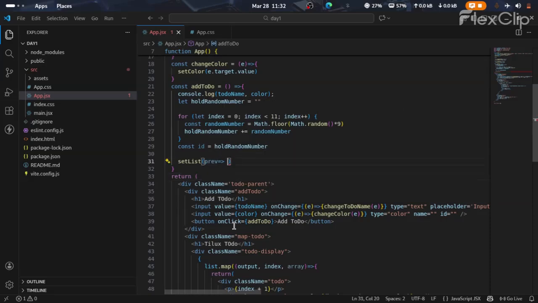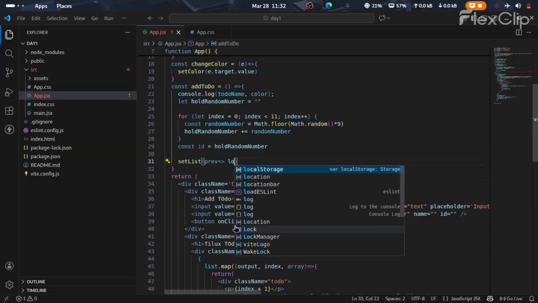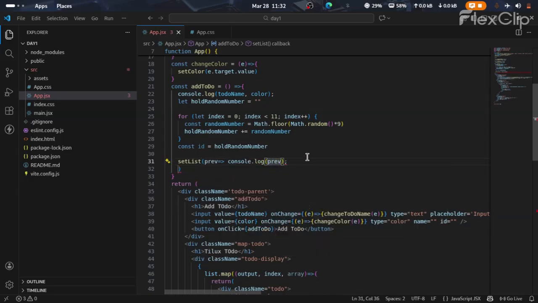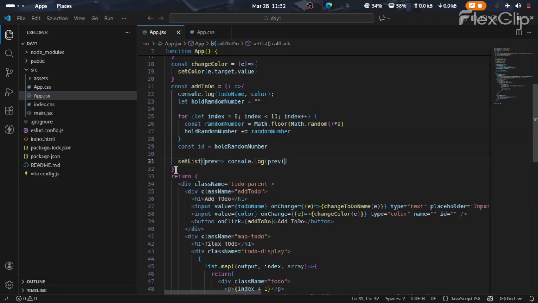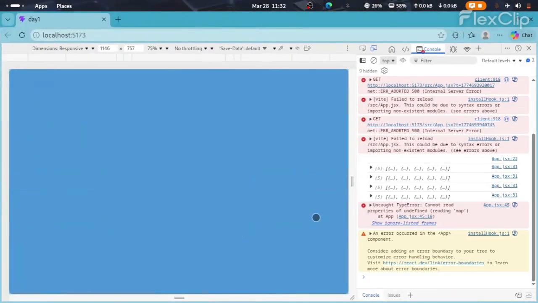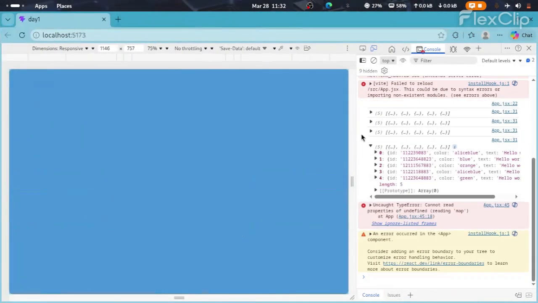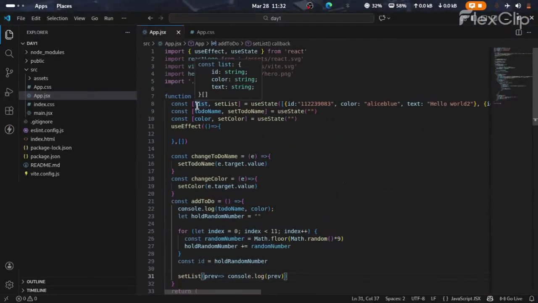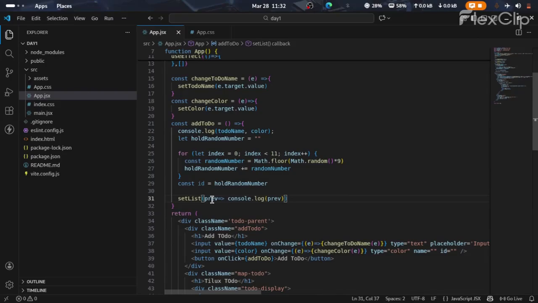If I log previous here, let's see what we'll have. So I have 5 arrays, which means I've gotten a way to get all the values inside my list, representing them as previous.